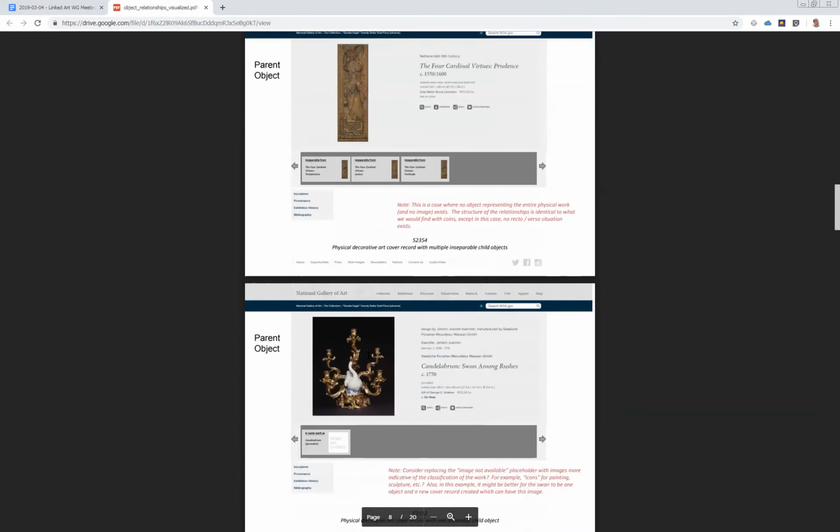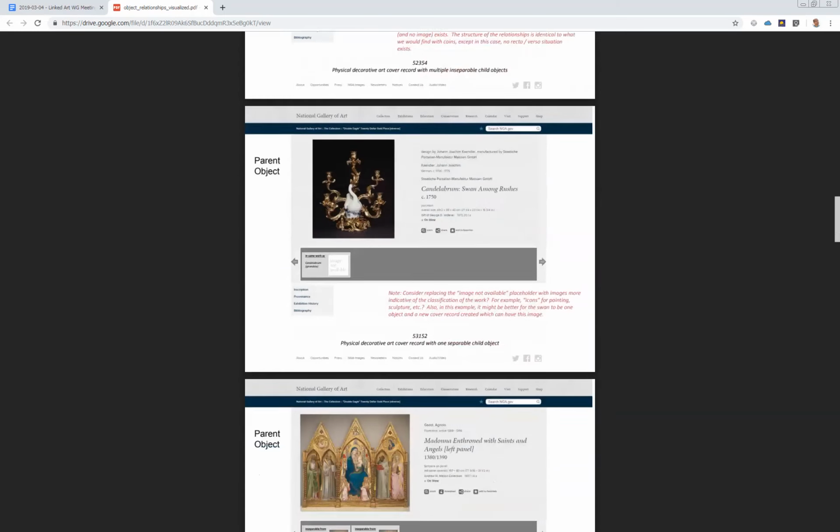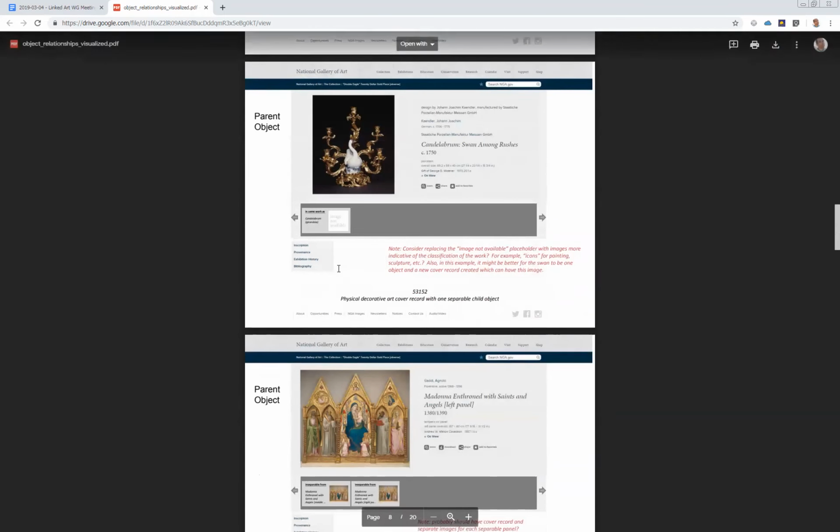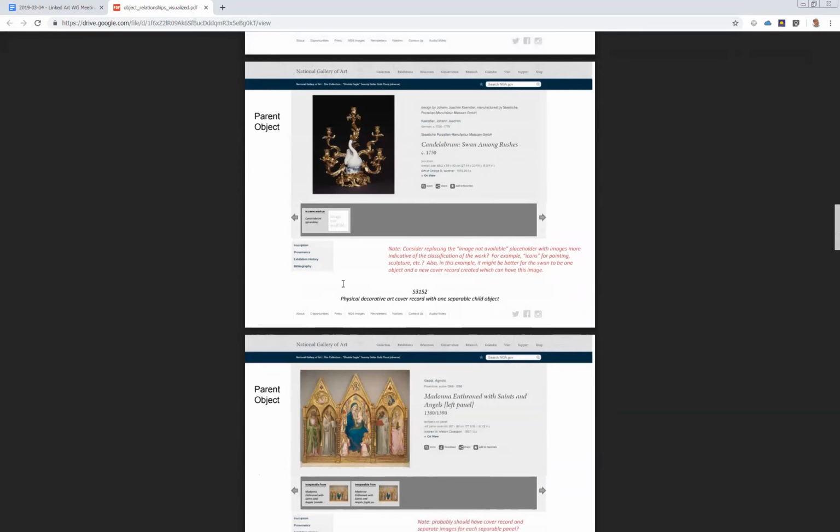This is, I think we've covered that one. Yeah, so these are separable. This is an artwork where you actually have a decorative art. The cover record is, I'm not sure which one it is, whether it's the swan or the candelabra portion of it, but the swan can be removed quite easily, and so that's how they're modeled together.